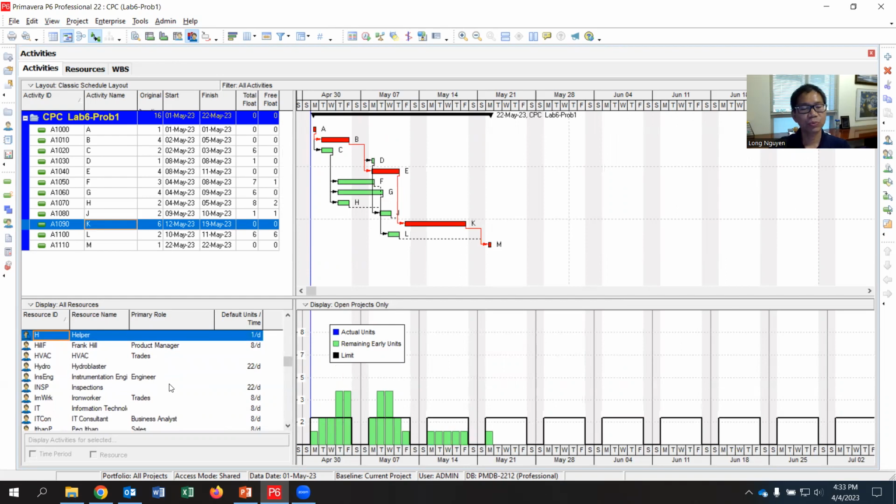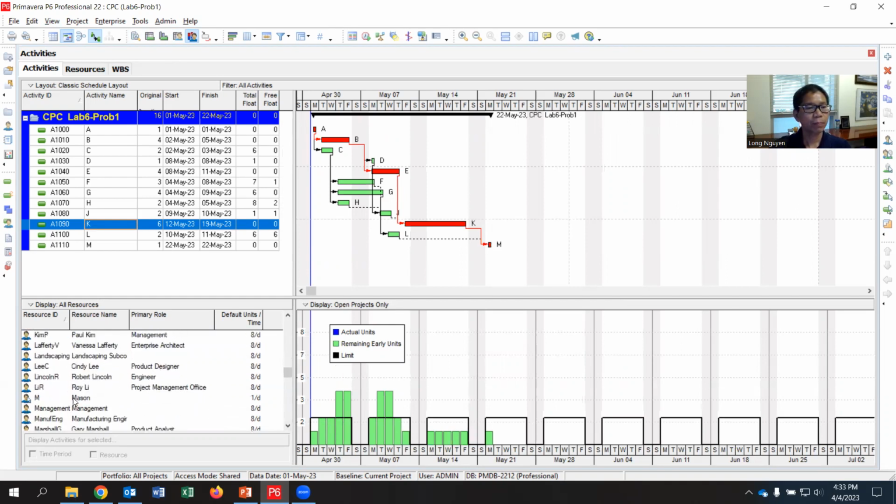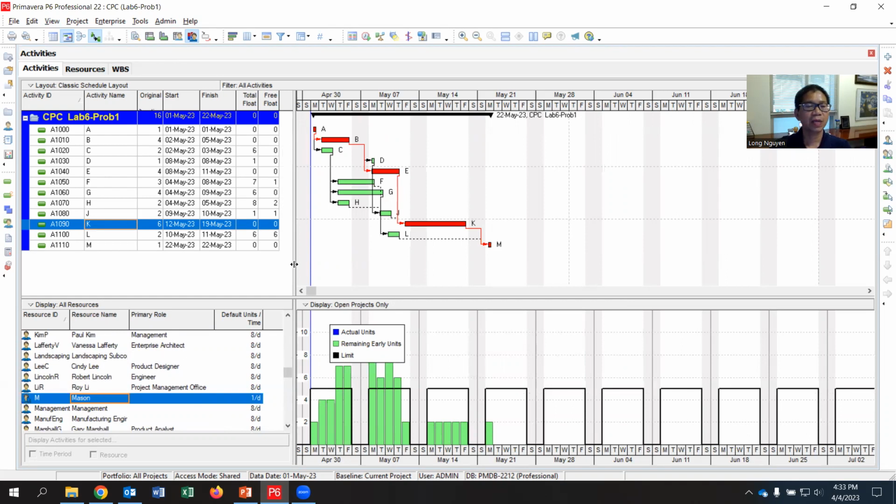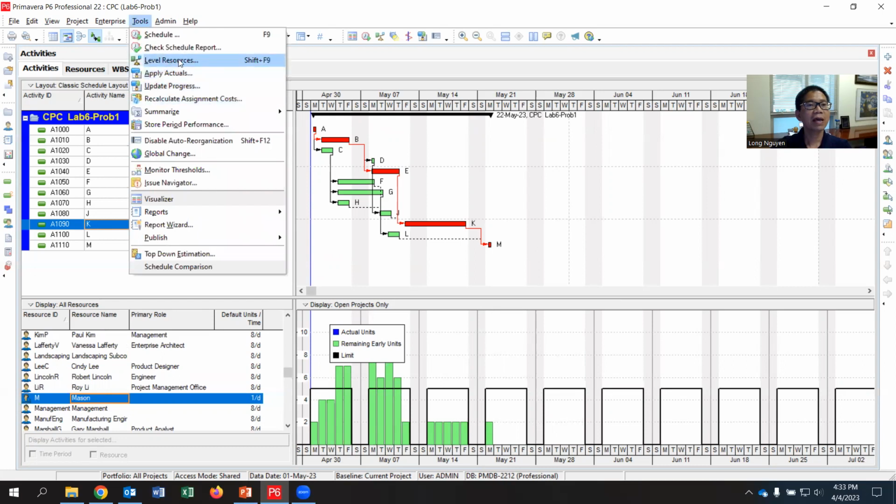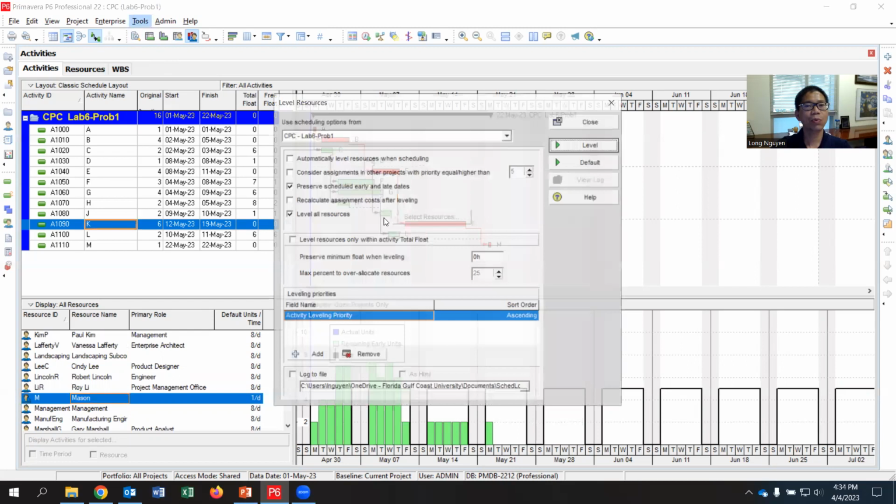And then the next is how to level resources. And now look at the project duration is 16 days. And for this activity, if we finish in 16 days, at certain day, we need at least 8 mentioned. However, we only have 5. How do we do it, similar to Microsoft Project? If you go to tool, drop down, you see the level resources. Okay, level resources, or the shortcut is Shift F9. See that level resources, select that one.